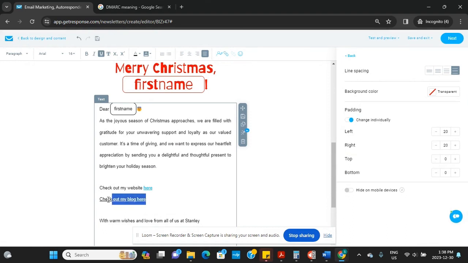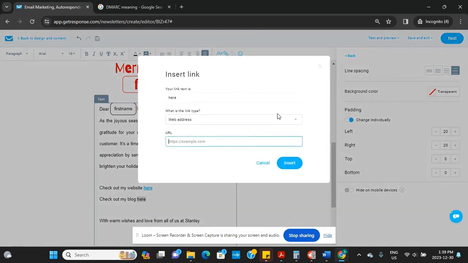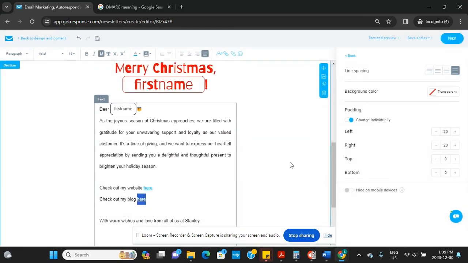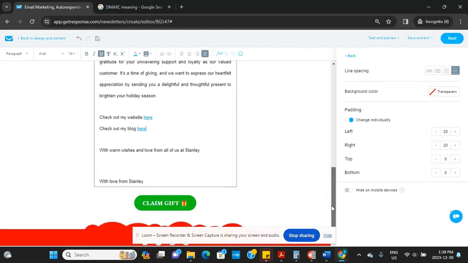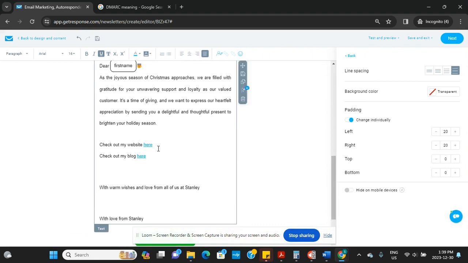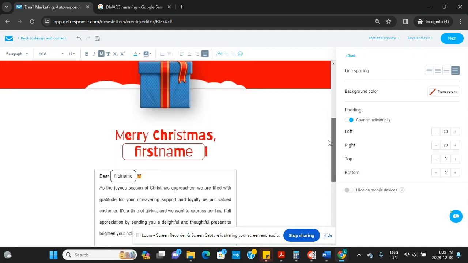Of course I can undo this underline, right? And I can put another website that I want to put here. Same way, this is the link. You just click on this and I can just put the Canadian blog.com. So I insert that. Okay. So then you can also add attachments to your email if you want to, but you have to save it within the files. So we can do that easily.